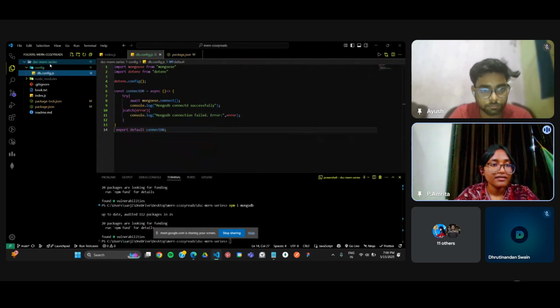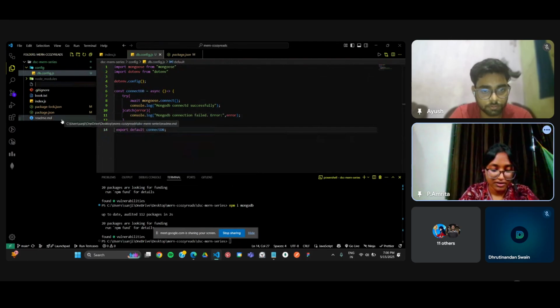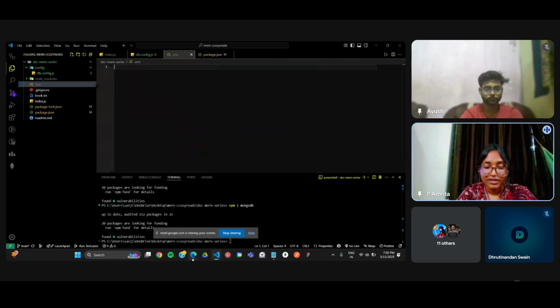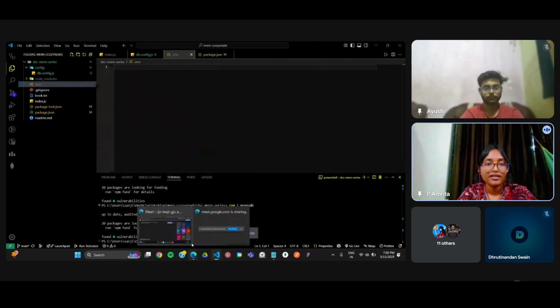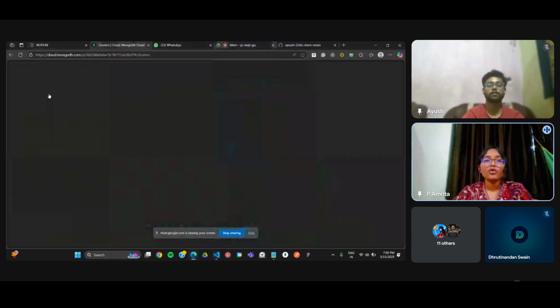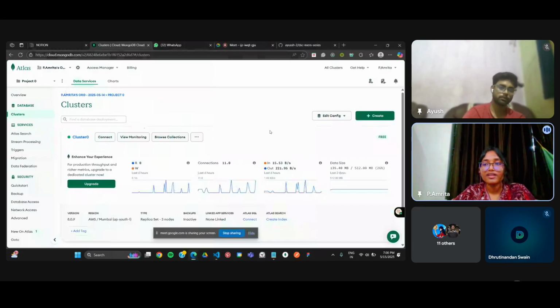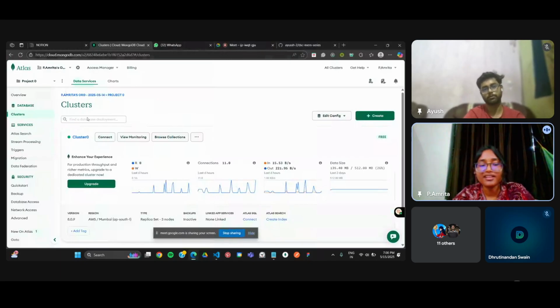Right. First, let's create an env file, .env. Okay. Now for the connection string part, we need to open MongoDB Atlas at last. You can just search up MongoDB Atlas. Then if you have an account, well and good. If you do not have one, it's quite intuitive. You can create an account there.